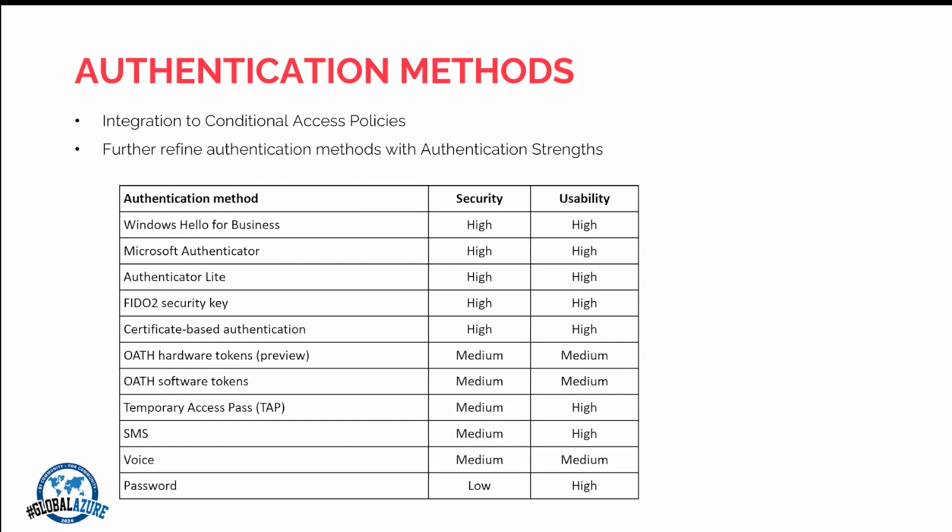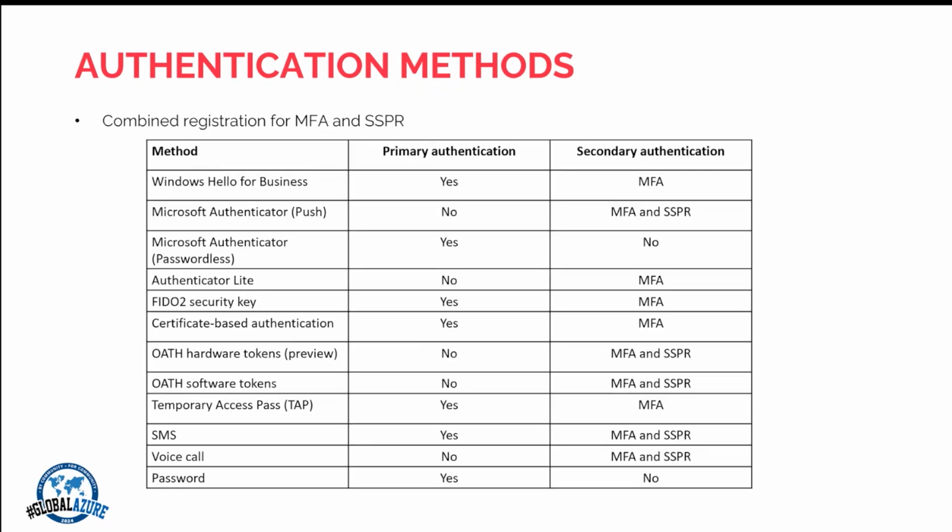So those are the kind of things that you really want to implement to improve your authentication strength as well. And this is a good list that shows us some of the key authentication methods that you can leverage as the primary ones and as the secondary ones as well. If you ask me personally, what I would suggest, if possible today, is to move more towards passwordless authentication. So your Windows Hello for Business is a pretty good example. If you're using Windows 10 or Windows 11 and you've got the right type of hardware, perhaps the best form of authentication that you can use today.